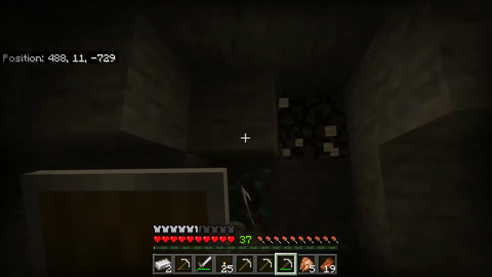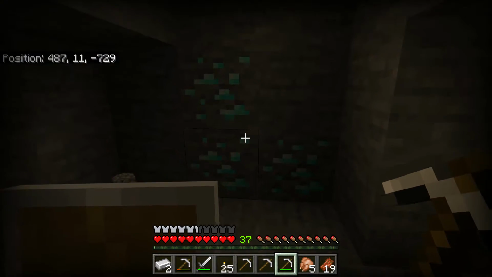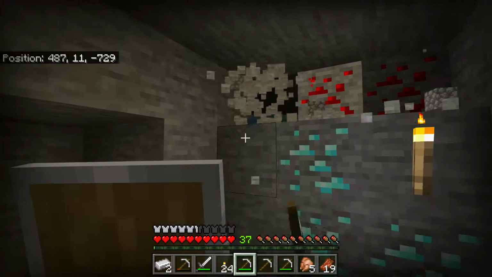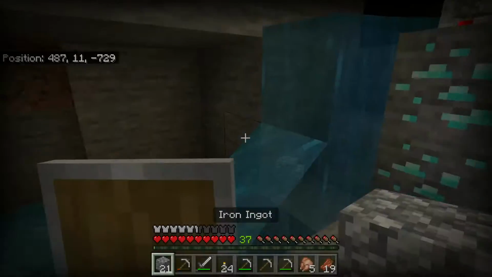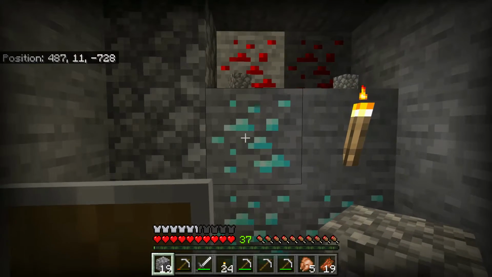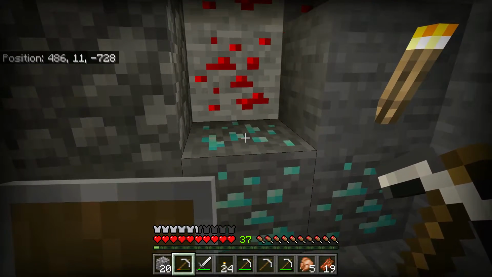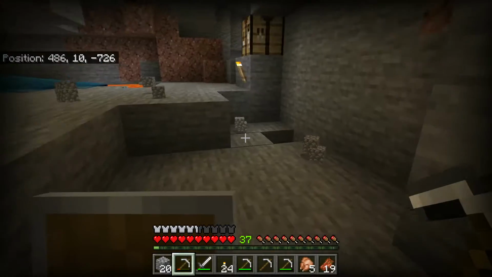Yes! I finally found it! Yay! Oh my god, that's so awesome! Yes, I finally found you, Diamond! Oh my god, and there goes the water again. Water, do you have to ruin my experience? Go away! Oh, that's awesome. Can I? Yes. Nice. What happens if I use the gold one? Does it make a difference?